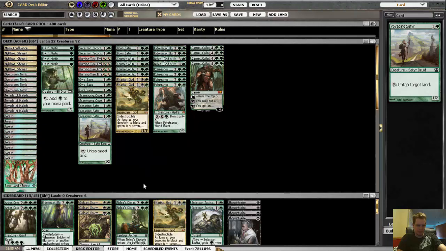So then, a couple Nylea's Disciples. I do want a 3rd one. The burn matchup is not terrible by any, you know, sense of the imagination. Like, we got big guys. We're putting pressure on them. We can race their burn spells pretty effectively. And if you ever play a Disciple, it's basically lights out.